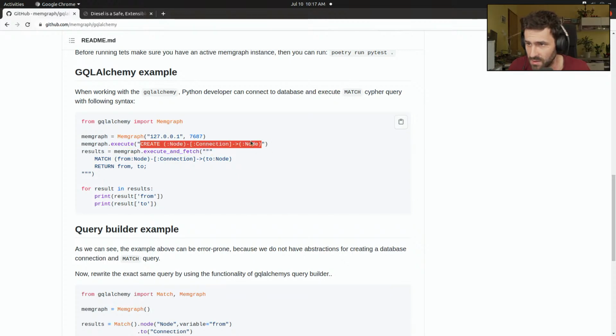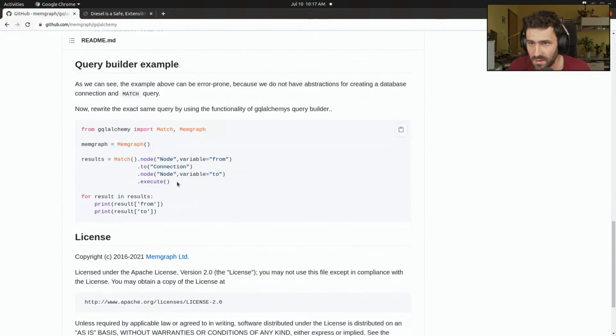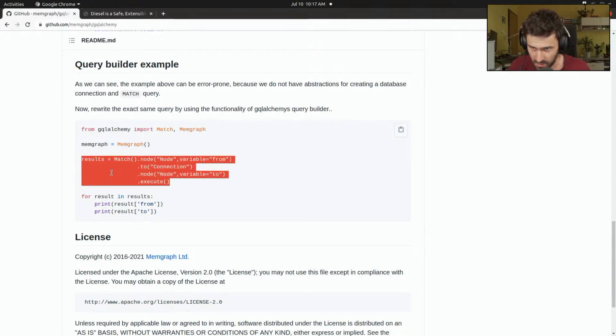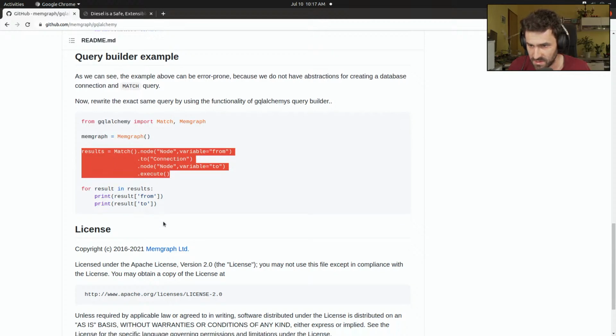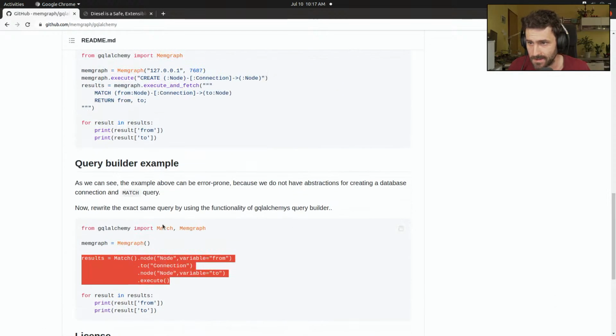Here is the query. But for the query builder, we just create a Memgraph object, and this object is a global object. If we run match and then node to node execute, that will under the hood create a query and execute it against the database instance. So that's the goal.